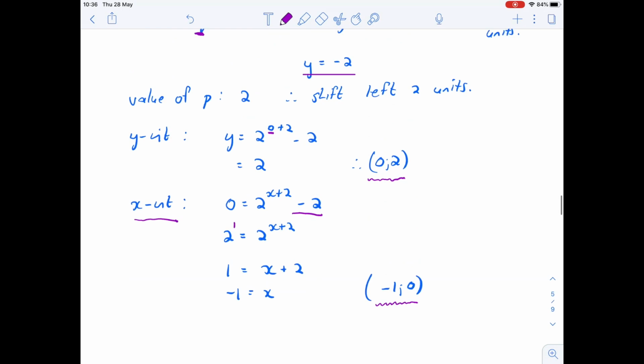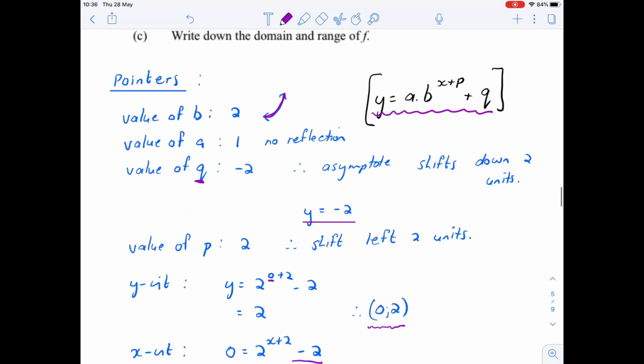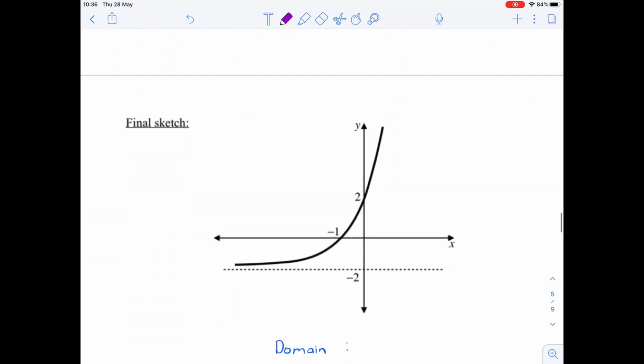Now, let's see how this all comes together. I've already drawn it. So my y was minus 2, so that's where we start. Then we found our x-intercept was minus 1. Don't forget we need to write it as a point: minus 1, 0. My y-intercept was 2, so it's the point 0, 2. Got my asymptote, here it is, y equals minus 2. We must always write that. It's useful to write it on because they always end up asking it.